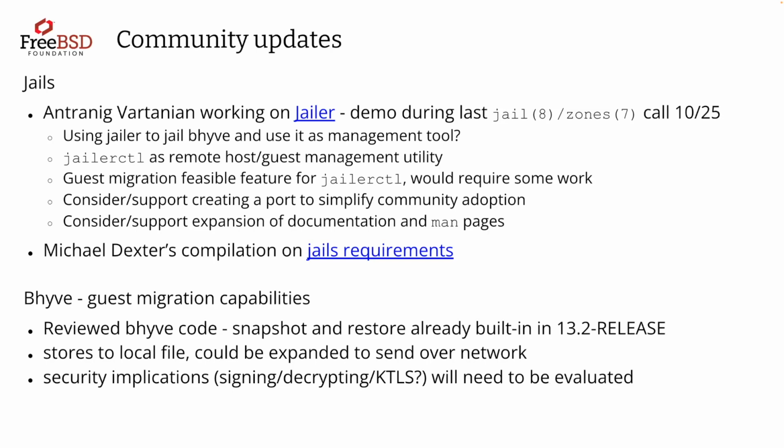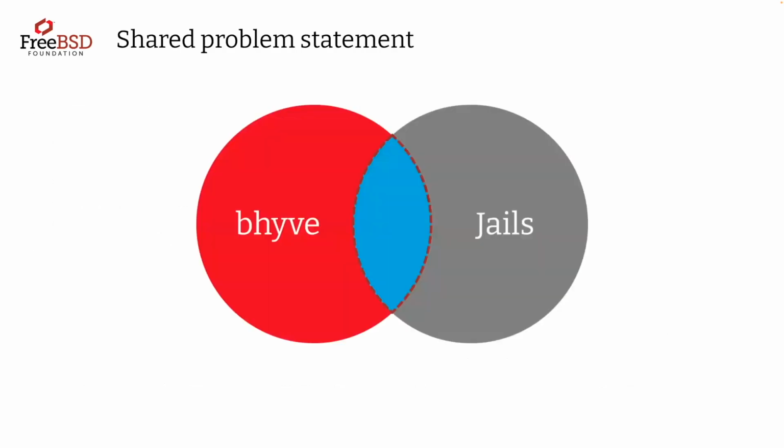So moving to the next slide, how do we progress? I think they've already indicated that there is clearly a shared space in this problem space of bhyve and jails, which is this blue space. I think it is worthwhile to focus on this, because by focusing on this shared space, we will improve on both sides, bhyve as well as jails, and then can build on top of the solution that we provide for that.